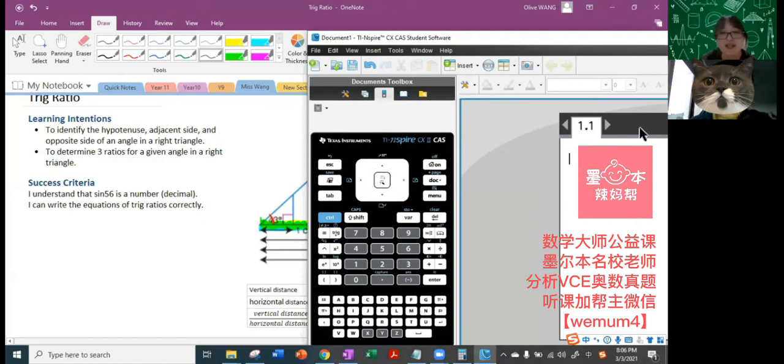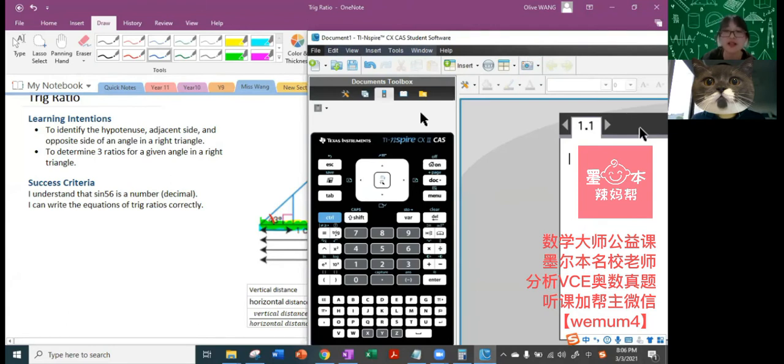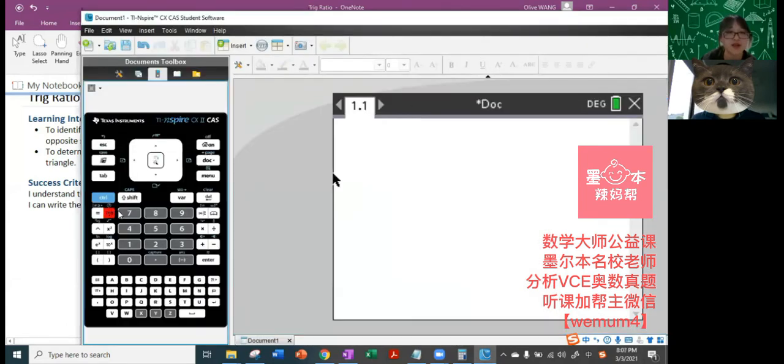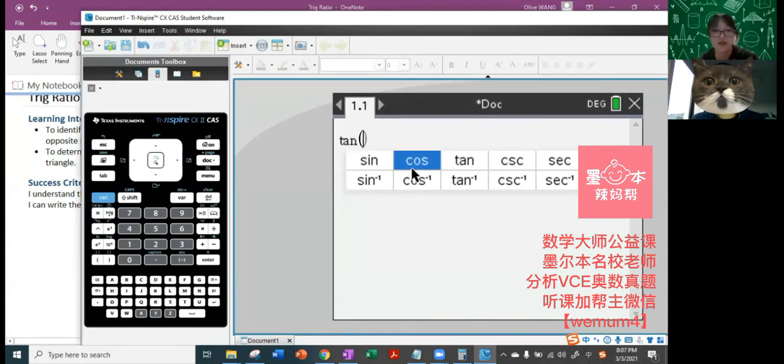So what it means is for this ratio, we call it tangent. We call this one tangent, tangent 43. It means we use a vertical line here to divide by the horizontal line. So if I put this one into my CAS calculator, you can see here trigonometry and get this ratio here, and 43.